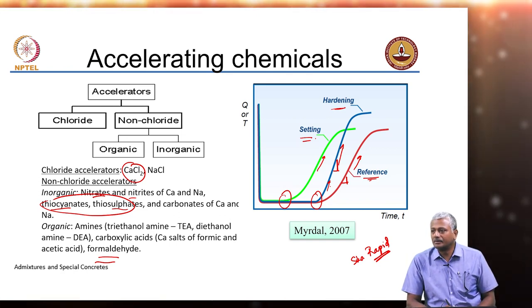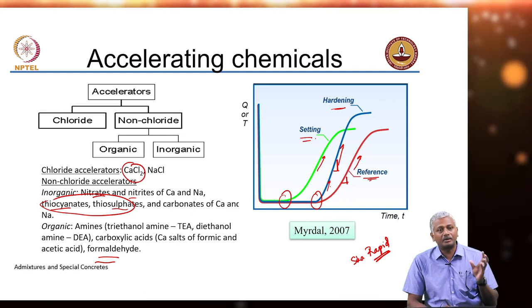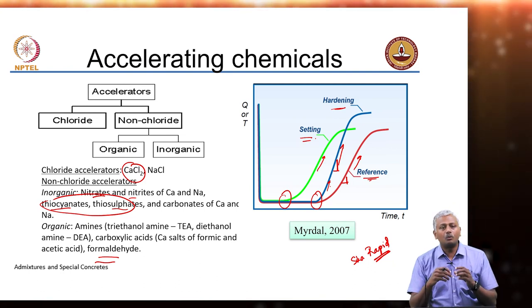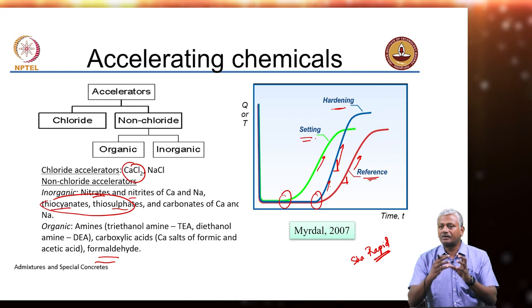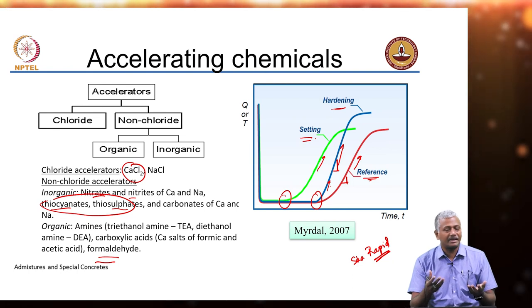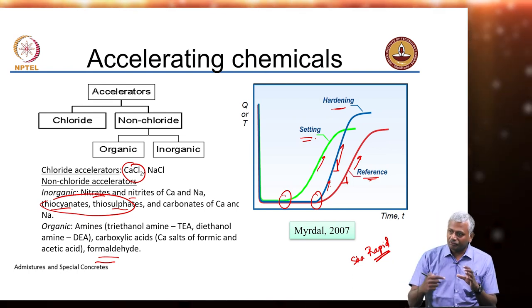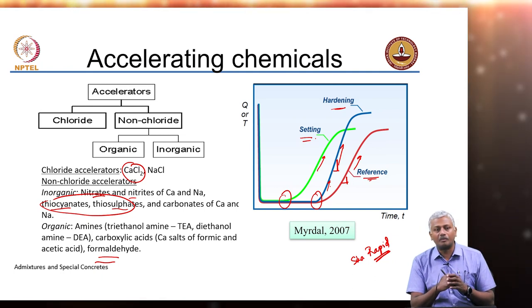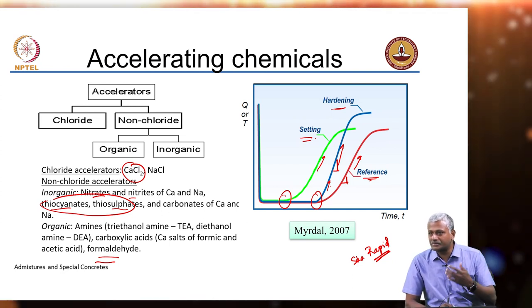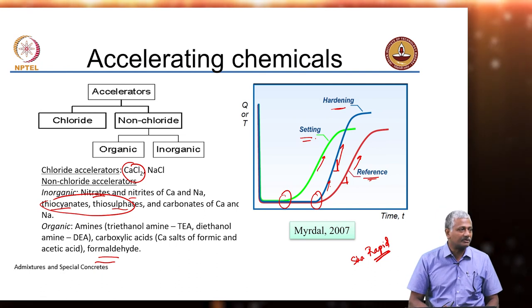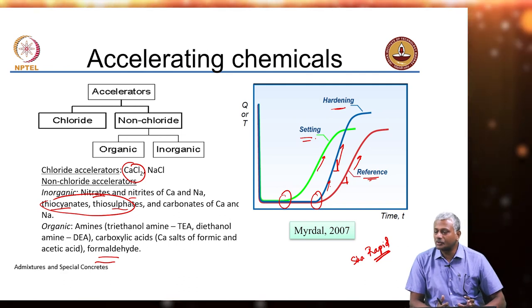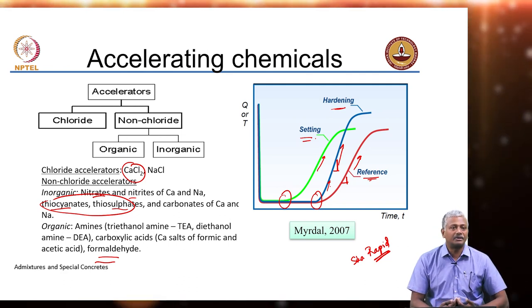Accelerated concrete could either be through accelerated curing like application of heat or steam curing, typically done in precast companies, or with accelerating chemicals. In all of these cases, you are ending up with a final concrete microstructure that is not as good as normal concrete microstructure. If you go back to our initial discussion of how cement hydrates and fills up the pore space around it, what we are doing by acceleration is causing rapid hydration on the surface and maybe not allowing the remaining water to get diffused through this initial hydrate membrane that is formed and hydrate the rest of the cement. As a result we are left with lot of open porosity. We develop strength fast but lot of open porosity still remains which does not get closed by slow hydration of the cement.